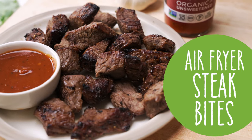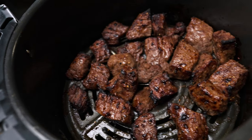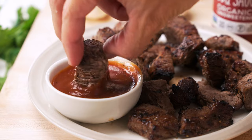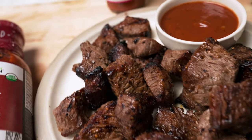What's up everybody? Today we're making some air fryer steak bites. This is one of my favorite go-to recipes when I'm feeling lazy — maybe I don't want to fire up my grill or maybe the weather is not cooperating to grill outside. This has to be the easiest and quickest way to quickly cook up some delicious steak.